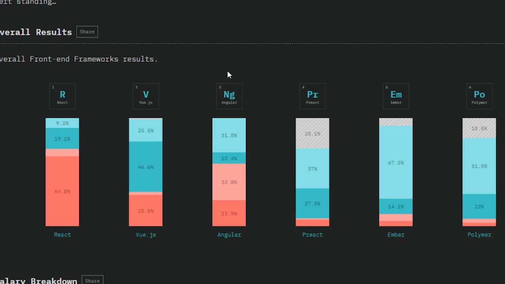Angular is third. And what I find surprising about Angular is this big 33% used it, would not use again. So it seems to me that the people that were surveyed for this, they may have tried it one time, but they wouldn't recommend it. And I think that's pretty surprising.